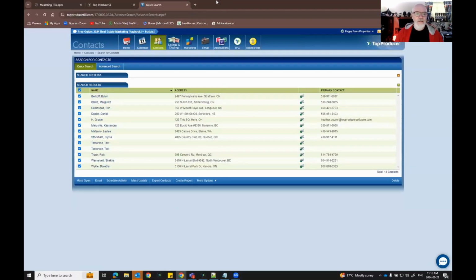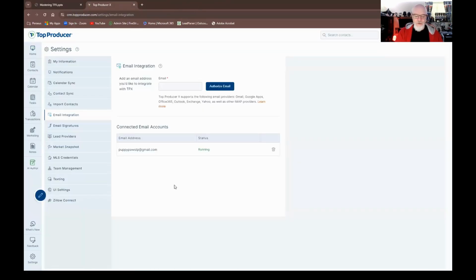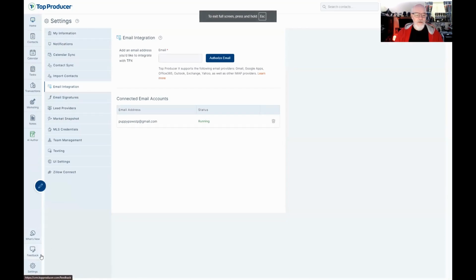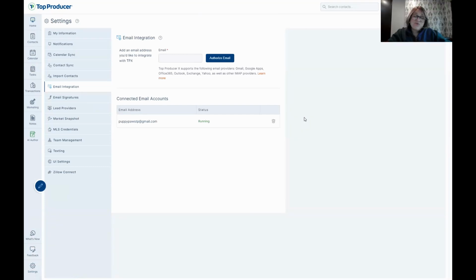If you would like to see export capabilities in Top Producer X, please go down to this feedback button down here and tell our developers that you do need to be able to export them. Also, another quick way you can do this is reach out to our chat and let them know you would like your contacts exported, and we will do that for you and send you an email of your contacts. Yes, there is that option as well. Because we don't have that easy, quick access to do it from here, just chat with us and we will export it for you. So that saves you a little bit of hassle as well.